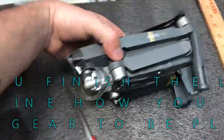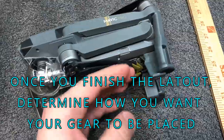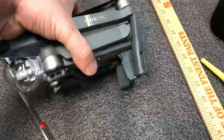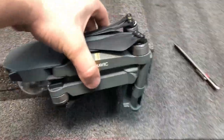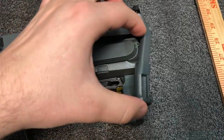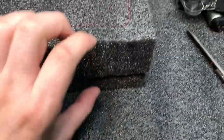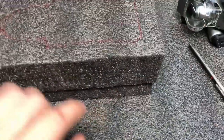Okay, so you get your object that you have. You have different depths. So what you want to do is trace out the outline of it, because I'm going to have it sit in there like that. And so it's going to countersink a little bit, something like that. So measure where you want this to lay out, and you want to make sure you have some foam in there. So the feet are going to stick down to about right there.